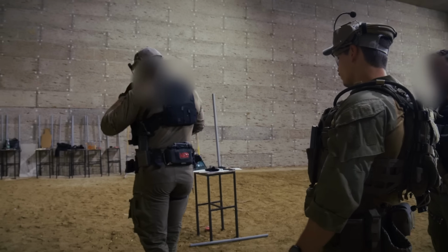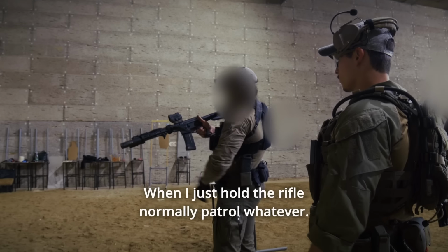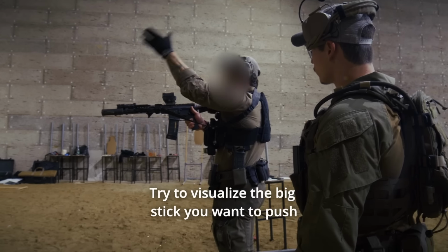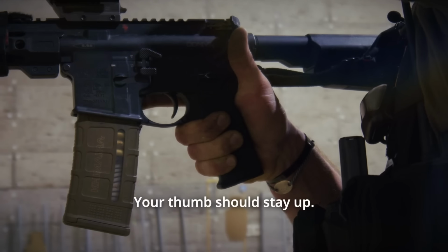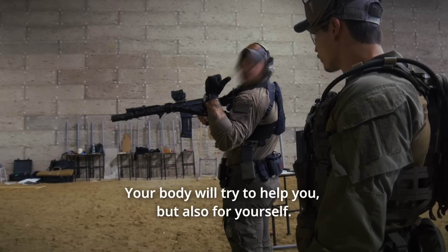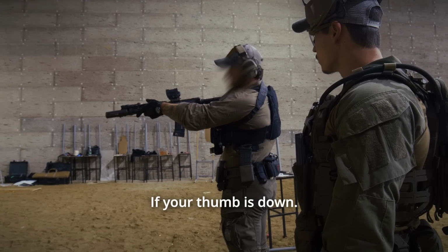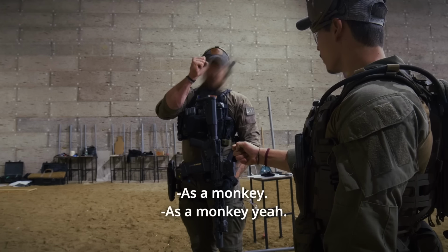So, dry first. When I just hold the rifle, normally on patrol, whatever, the thumb is a little bit up. Try to visualize the big stick you want to push on the threat or on the target. Like this, your thumb should stay up. It's a super great visual indicator, for your body to help you, but also for yourself. During a rifle course of fire, if your thumb is down, it's often the sign that you hold too tight, like a monkey.